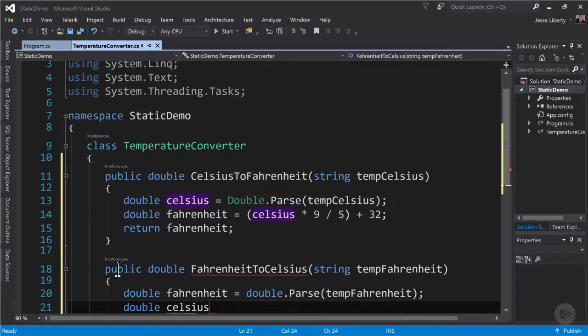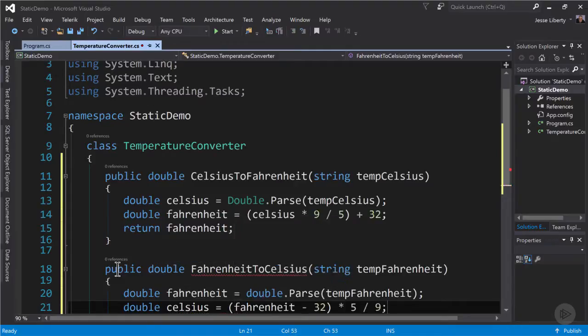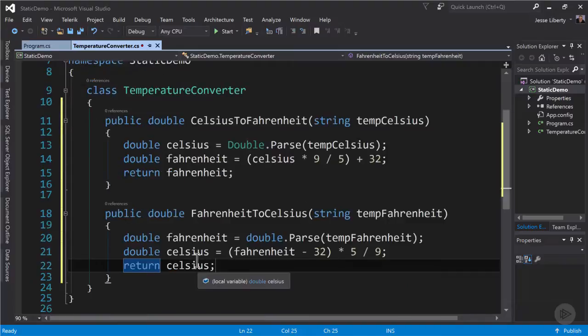We will now calculate the Celsius value and put that into a local variable. We subtract 32 and multiply by 5/9, and we'll return that value. We now have two utility methods, Celsius to Fahrenheit and Fahrenheit to Celsius.